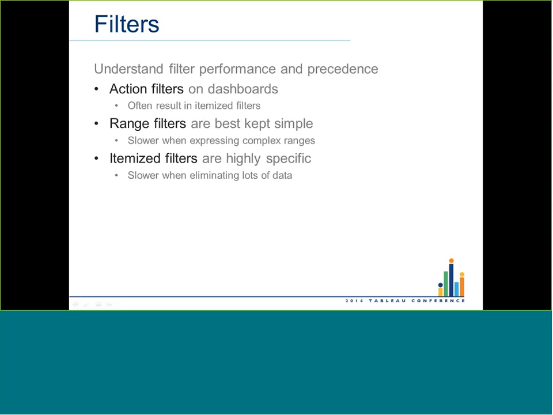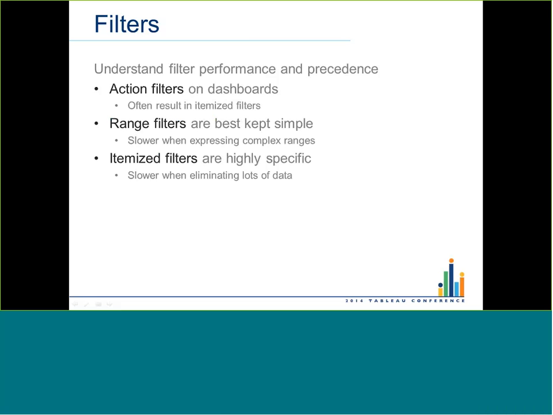There are also range filters and itemized filters in Tableau. Itemized filters contain individual elements which Tableau would send to the database. The database then would look into each item and compare it with the rows to see what matches in order to return the right results. Now, for the database to do that, it needs to look into individual items, and that takes time.